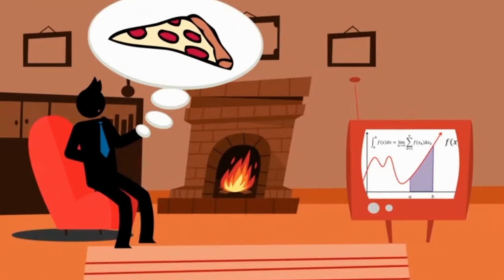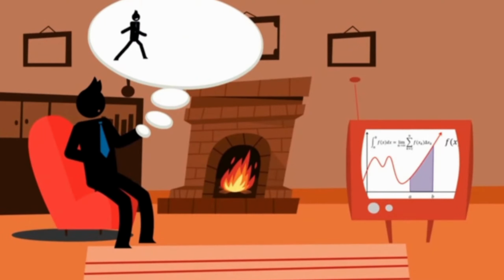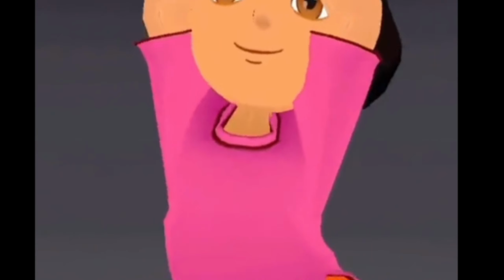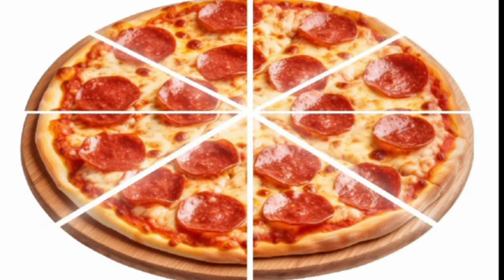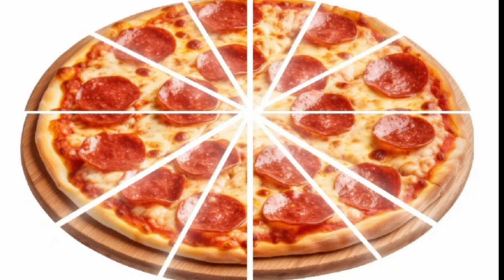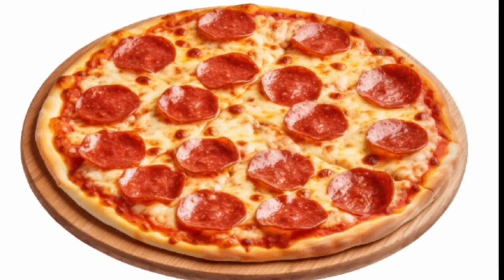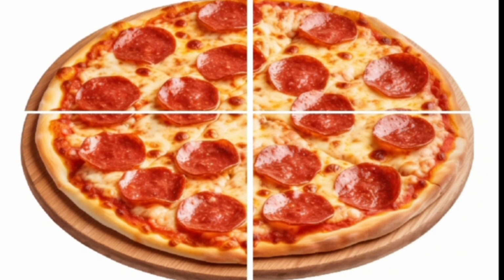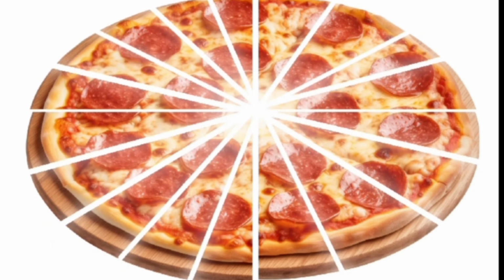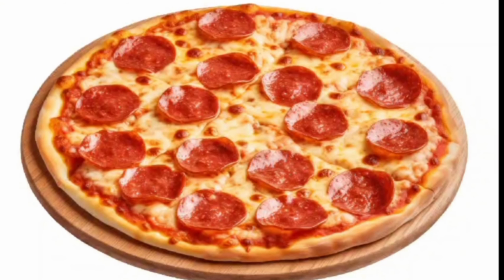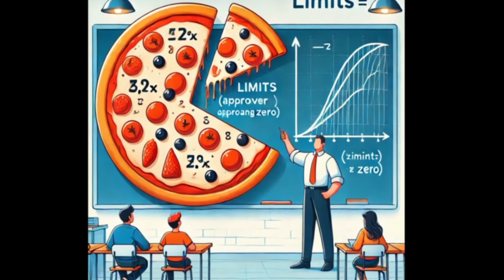Before we get to the actual calculations, let's imagine something fun, like sharing a pizza with friends. Let's say we have a giant pizza and 4 really hungry friends. If we keep cutting the pizza into more and more slices, what happens to the size of each slice? Correcto, amigos! It gets smaller and smaller. The more slices we make, the closer each slice gets to 0, but it never actually disappears. That's like limits. They help us understand values that get super close to something without necessarily reaching it.